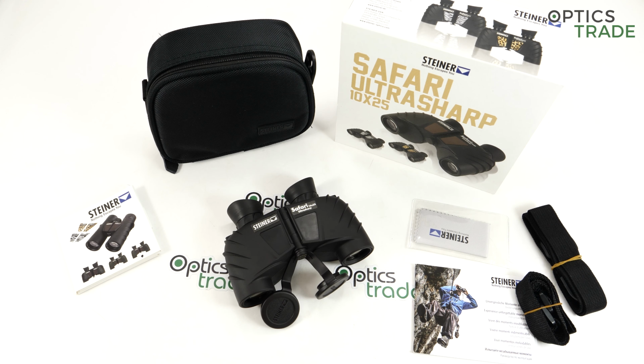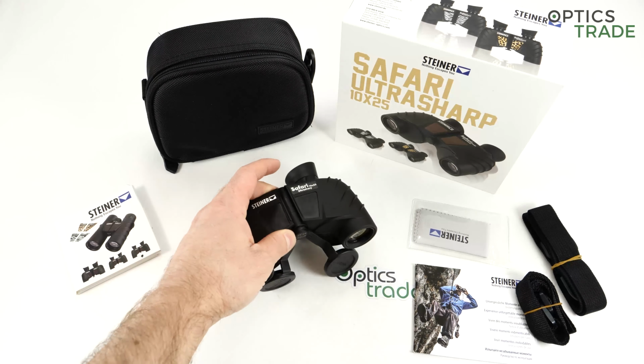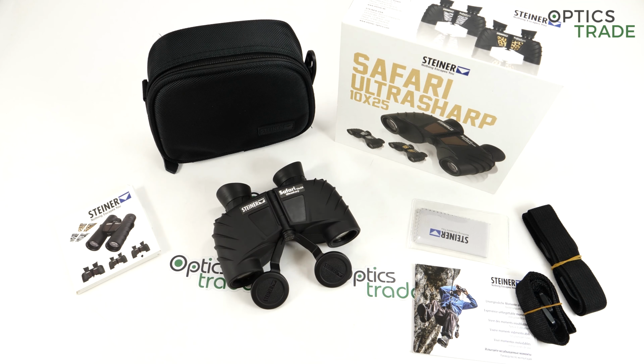I'm going to do an overview and a small review at the end of the Safari UltraSharp 10x25 binoculars made by Steiner. I presume you know Steiner is one of the biggest producers of binoculars in Germany. They've been producing binoculars since 1947.